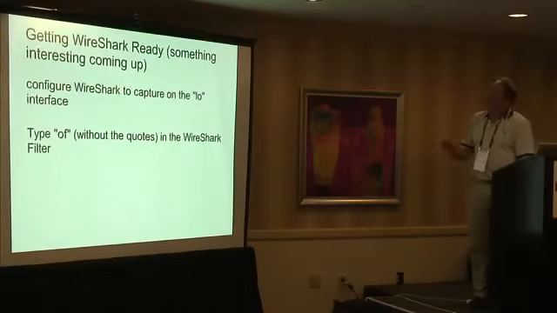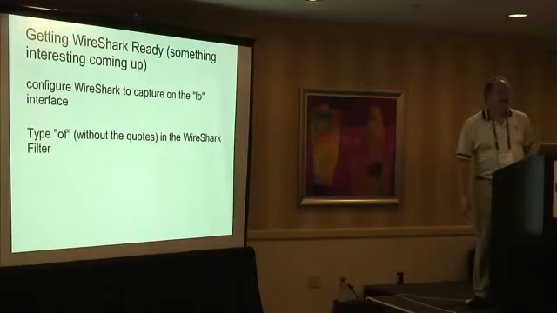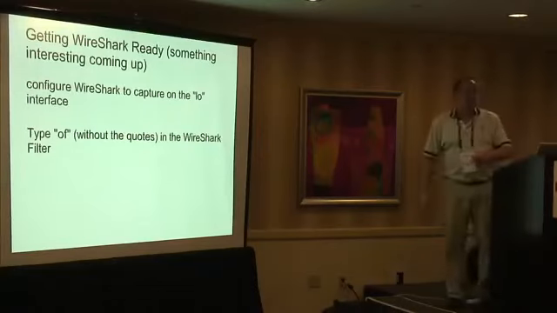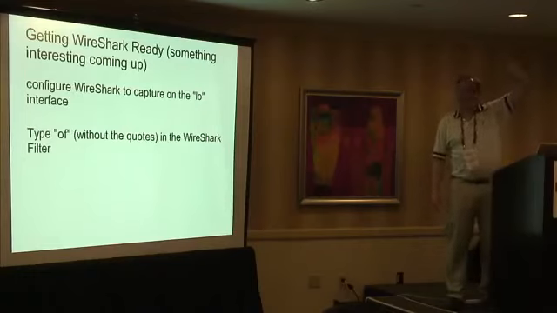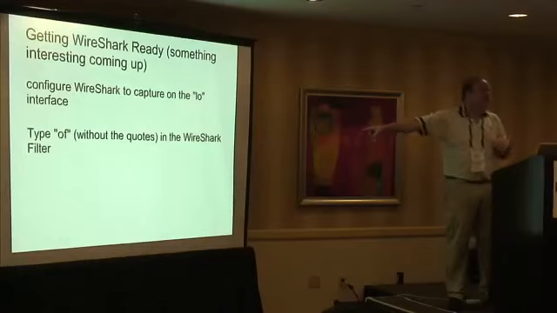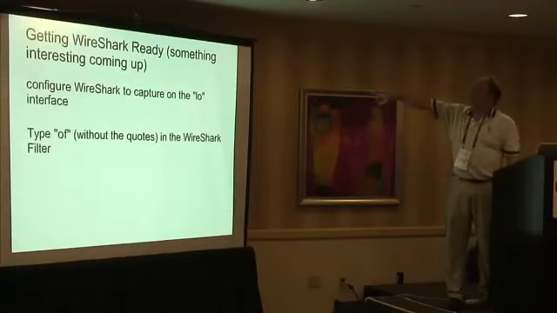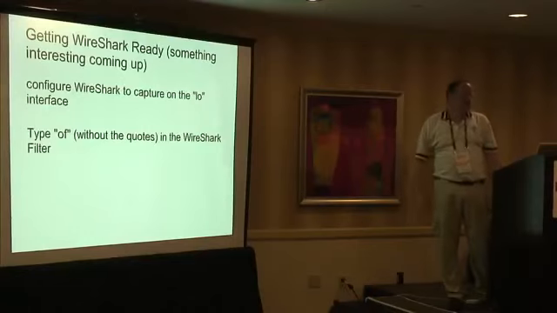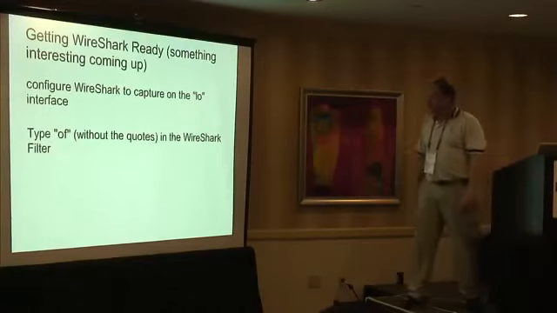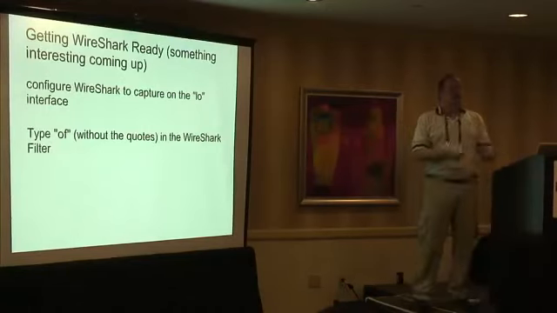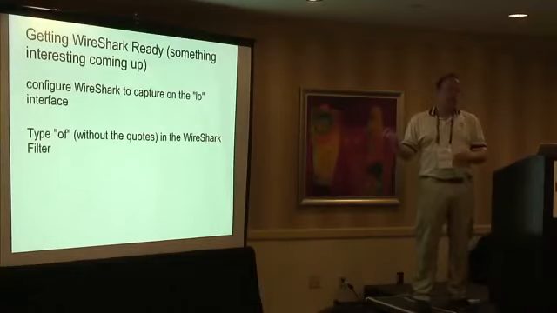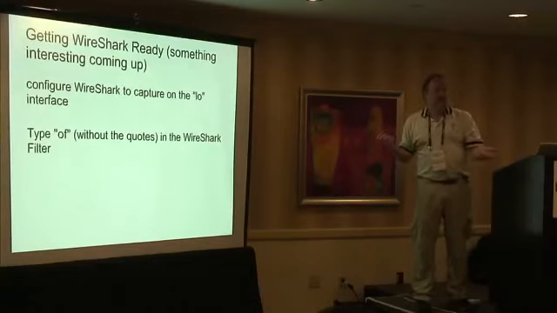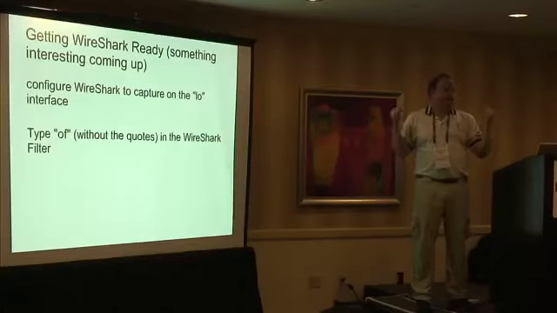Now, I want you to configure your Wireshark. Dismiss that error message in Wireshark, and in the filter field in Wireshark, put of for OpenFlow, lowercase, and also tell Wireshark to capture on the loopback interface. What we're going to do is watch the OpenFlow protocol between the OpenFlow controller and the switch, and we're going to see how this works.